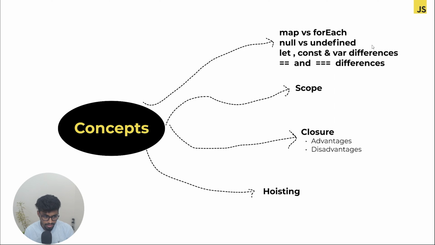Closure is again one of the most important topics in JavaScript, and you should definitely understand closures. You should understand closure advantages and disadvantages, because it's the most important topic. There are a lot of advantages, but there are some disadvantages as well, like it takes extra memory. But there are a lot of things based on closure, like setTimeout and other things as well. So you should understand closure.